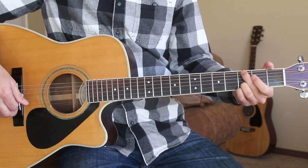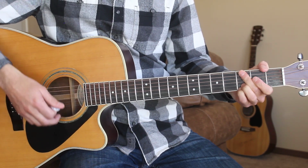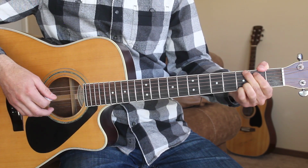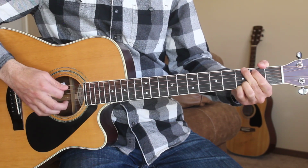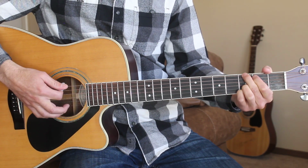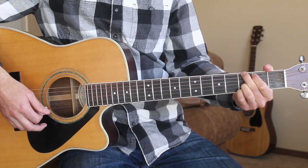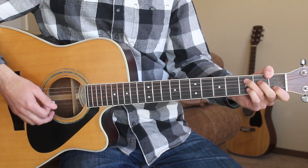And you go back into the final chorus. So that's everything for the song. Let's go ahead and play through it one more time, straight through. I'll do intro, verse, chorus, and bridge. So play along with me here, guys, and get a little more practice and see what I'm doing here. So let's start on the intro. Here we go.